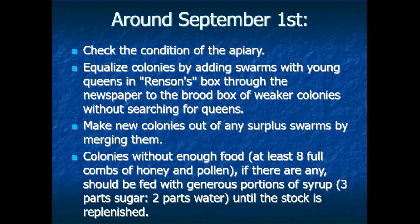If laying workers are present, simply shake out the bees to disperse them. Don't waste effort trying to introduce a new queen or trying other solutions. The best approach is to shake out the colony away from the apiary. The bees will spread to other colonies and you'll only lose a single hive cover.